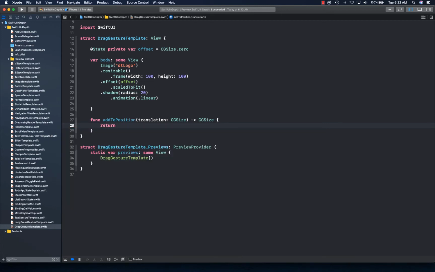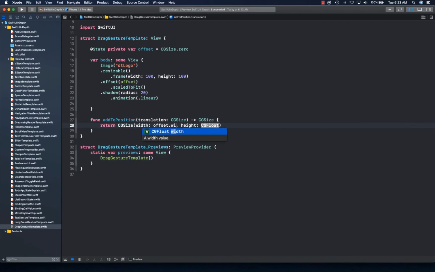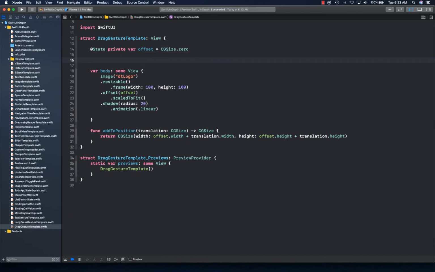We're simply going to return CGSize with width as offset.width plus the translation's width, and for the height, offset.height plus translation.height.